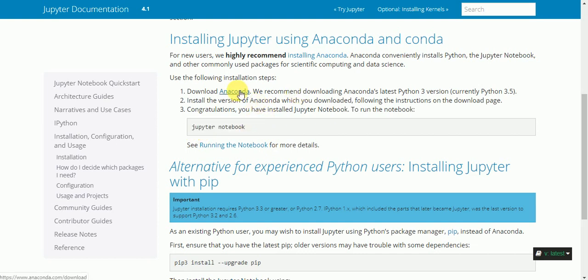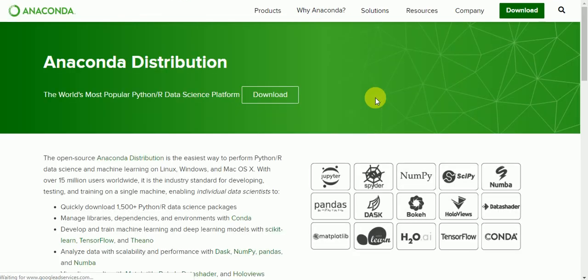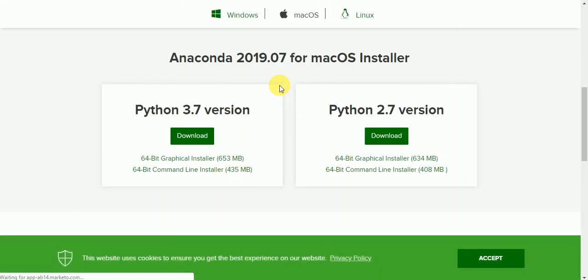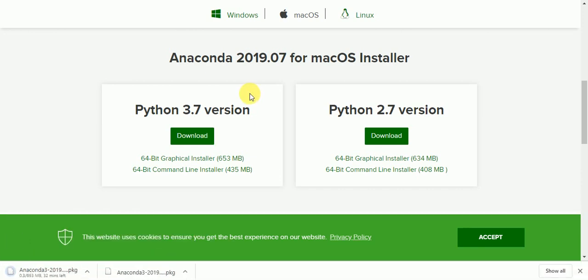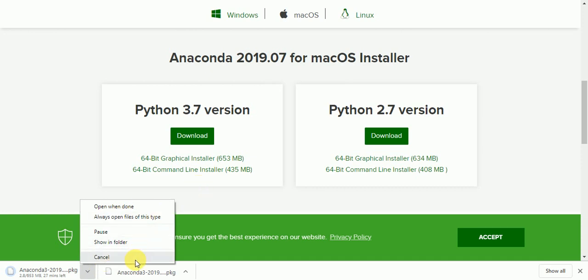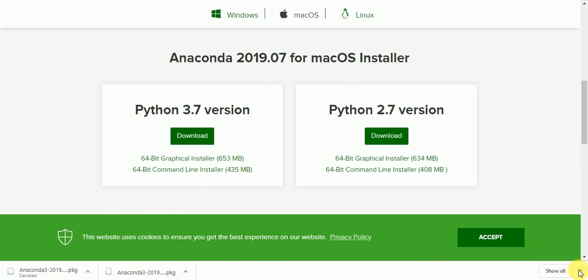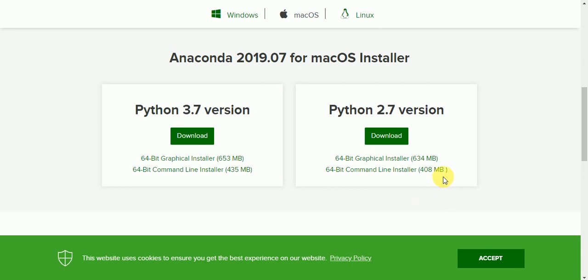So click on this link, click on this download button, install Python 3.7, or if you are using Python 2.7 or Python 2 for your older Python projects, you may download this. We are using Python 3.7, so we will download this. After this exe is downloaded, you should be able to check on your command line or on Mac OS on terminal.